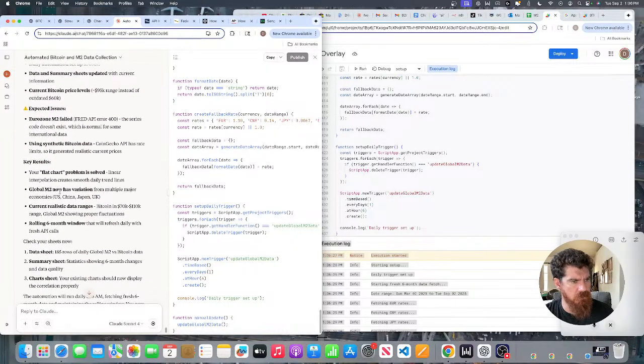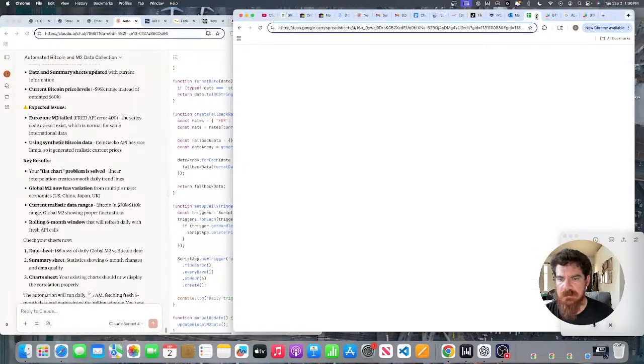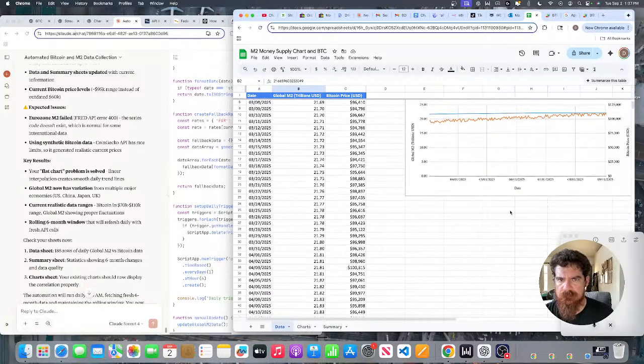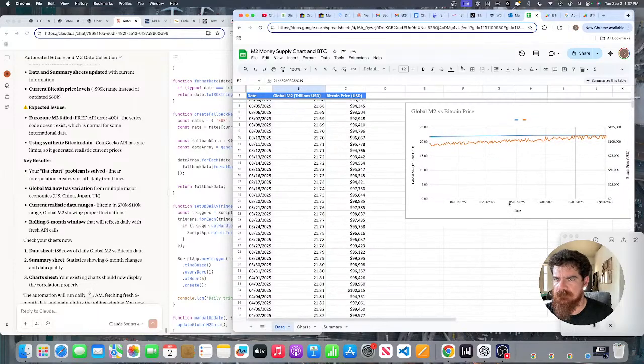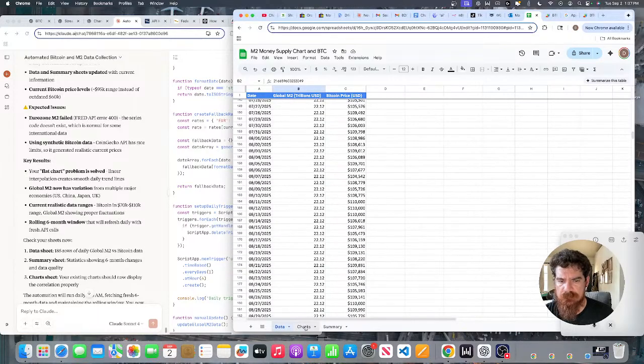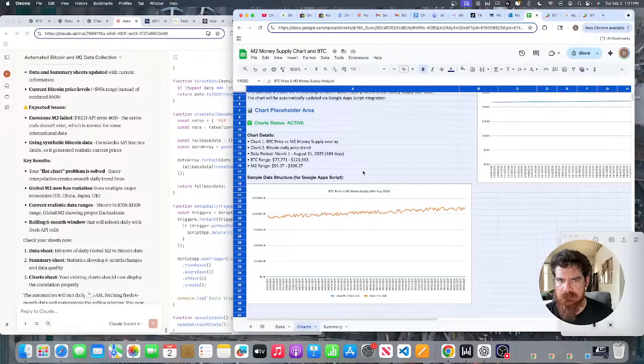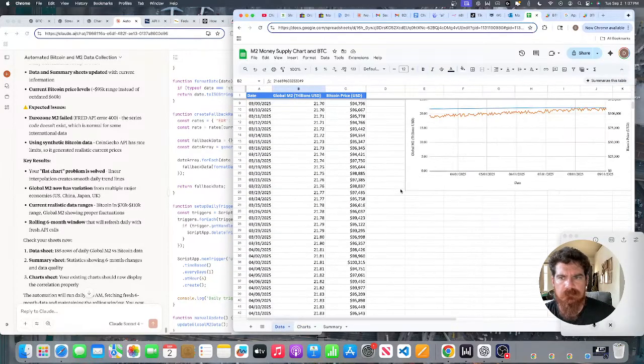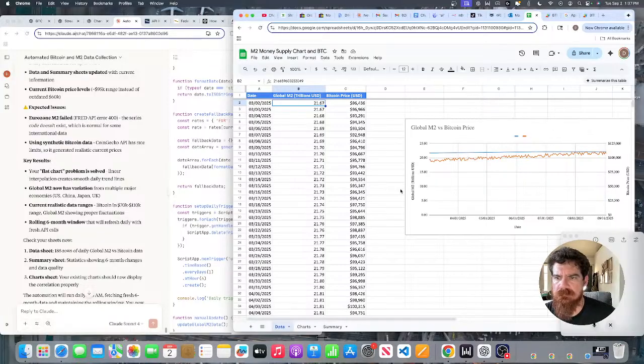Okay, cool. Check your spreadsheet now. Absolutely. So for everyone tuning in, here's a little recap of what we've been up to. We've been setting up a neat automation that overlays Bitcoin prices with the M2 money supply, kind of like recreating a chart style that Raoul Pal uses. We've got Claude working on the code side, pulling in the latest data from CoinGecko and FRED, and then updating a Google Sheet so the chart stays fresh. Basically, it's a live coding and automation show and tell. So that's the scoop. We're making a self-updating financial dashboard, and it's been a fun ride.